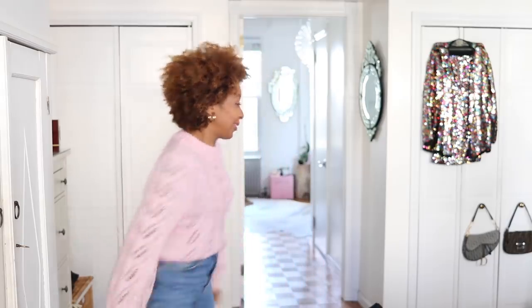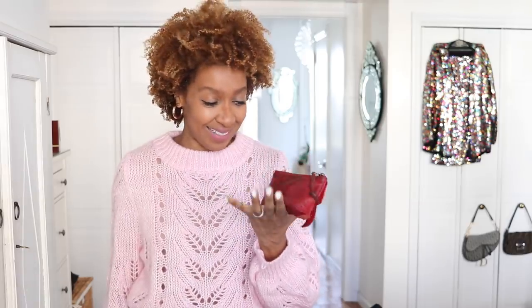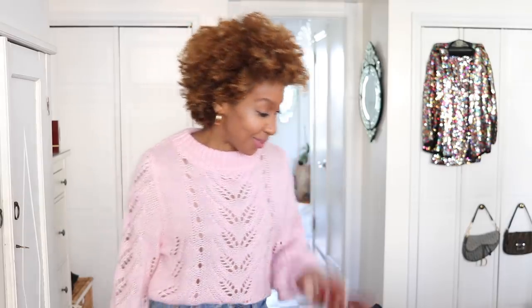Oh, another hole in my closet that I said I was looking to fill during Black Friday was a card holder or a wallet, right? I said that I needed one because, let me show you, the condition of my wallet is still absolutely crap. Look at that. This is an old Proenza. It is so bad. And it's loaded down with just coins. So there was that. And I also needed, like I said, a card holder.